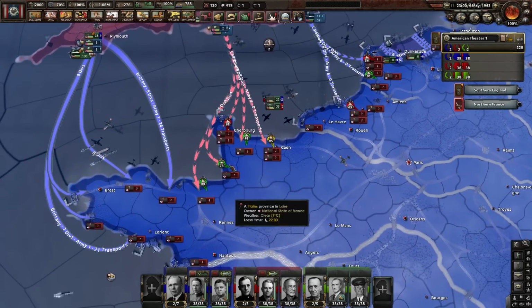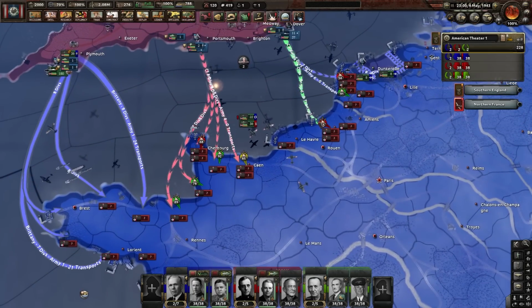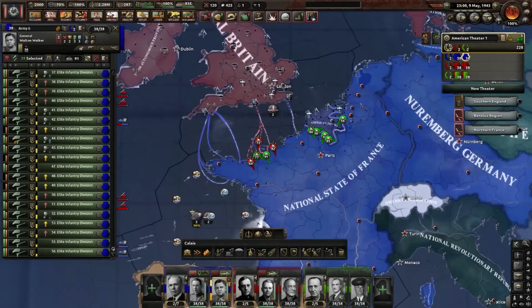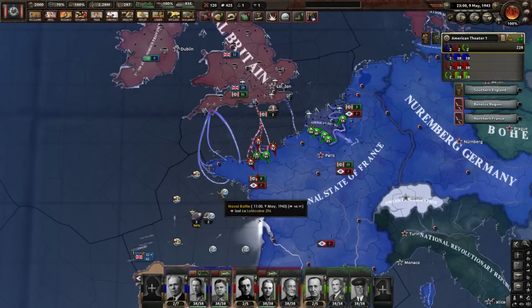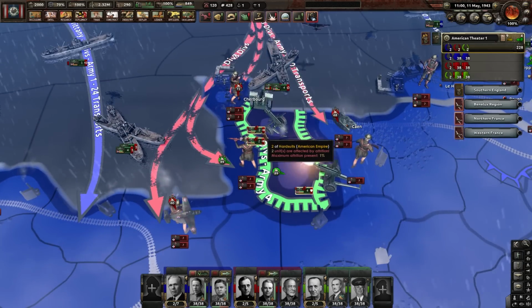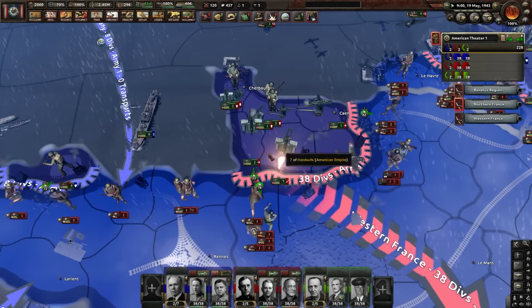I have never, in all my time playing HOI4, seen a garrison like this. I don't know how, but we have actually managed to make a successful invasion over there. In terms of this one, okay, the hardsuits have landed.